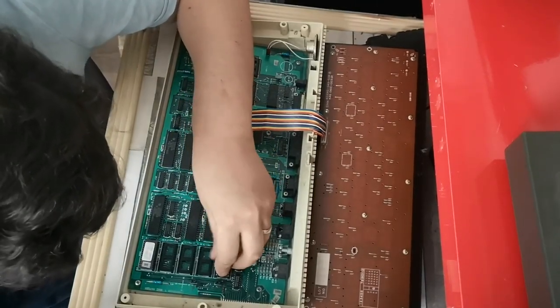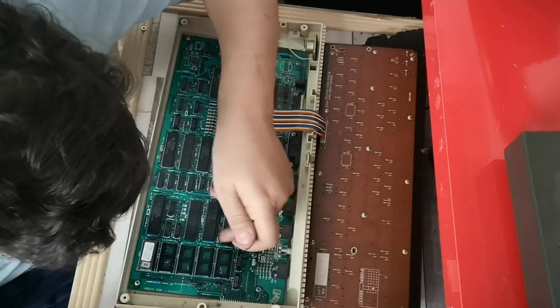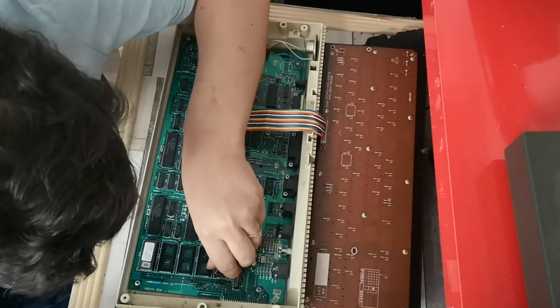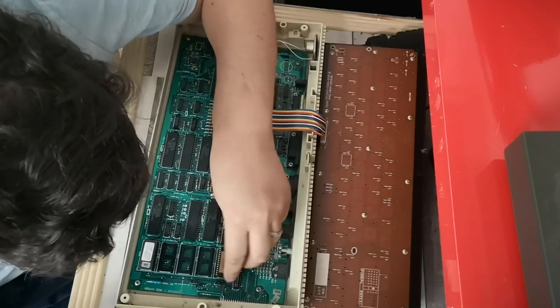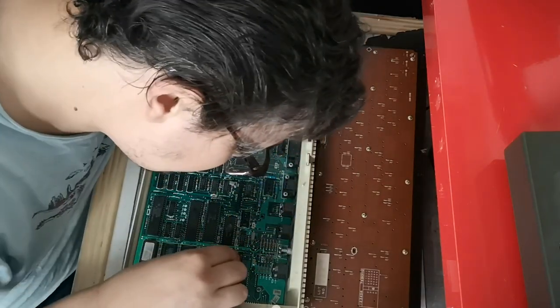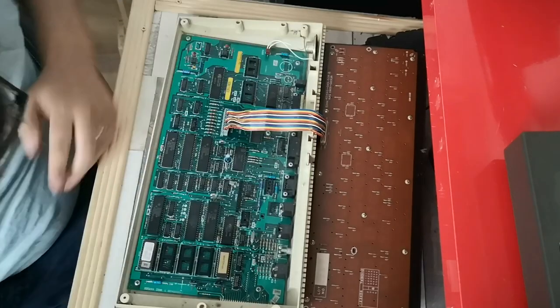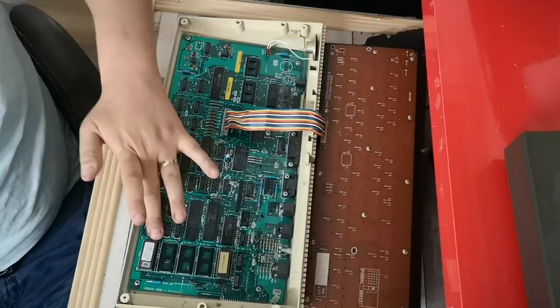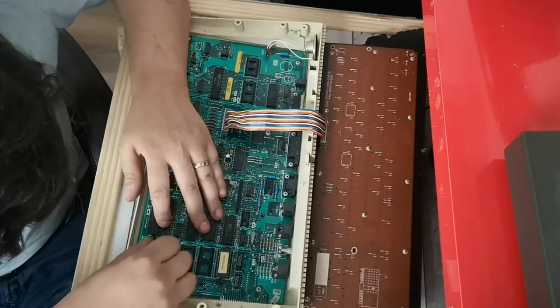So we'll pop that one back in. Make sure we go the correct way round, because you've got a little notch there on the board, and in the white pen writing, you've also got a notch there, which tells you pretty much what way it's got to go round. So there we go. Now we'll do some of these ones. So we'll do this large one here first.